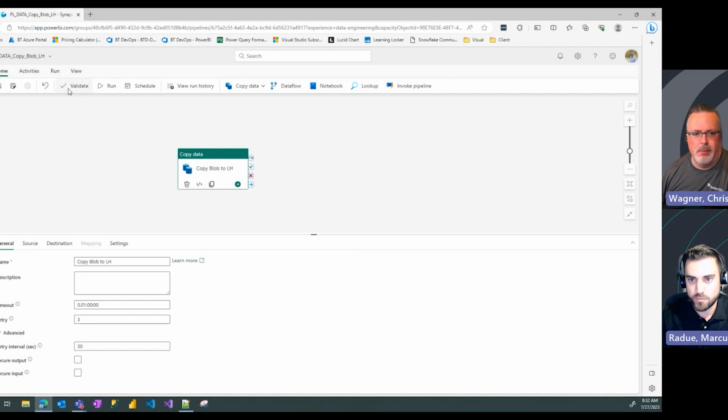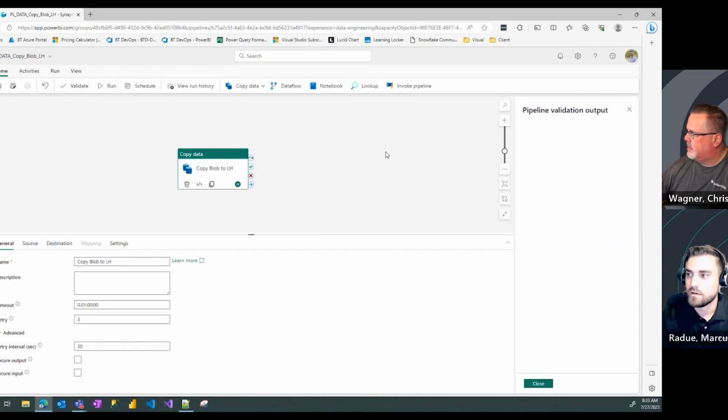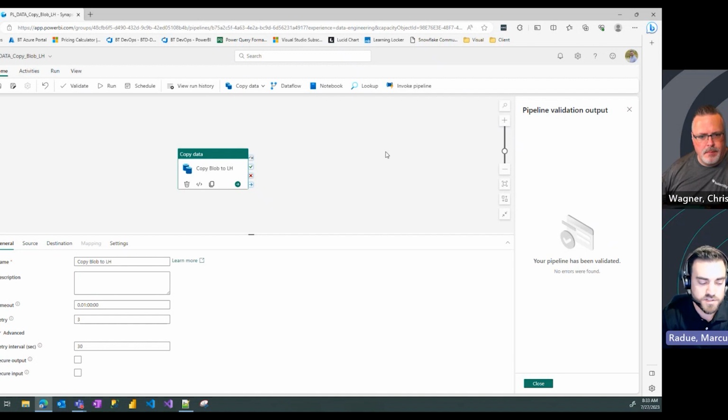Before we do that, sorry, one more thing I want to point out is in the run ribbon, there is a validate button. What validate does is check to see if you have any errors in your pipeline before running it.